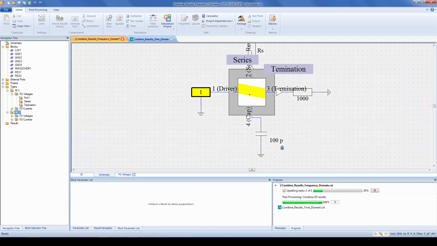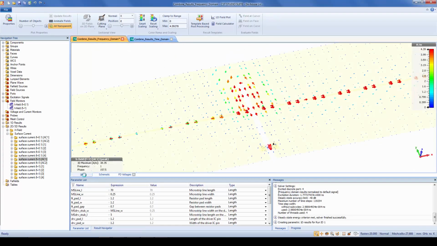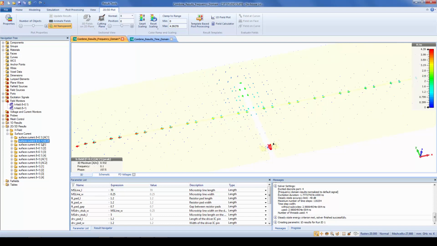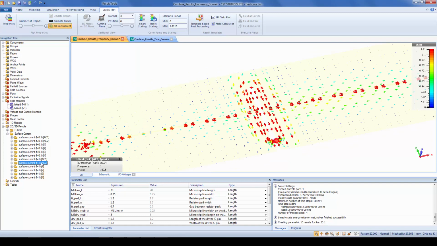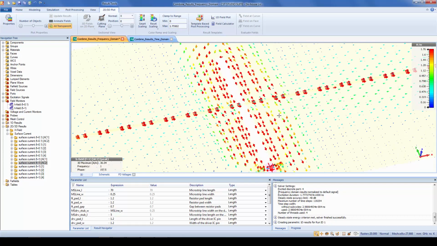And when I go back to the 3D model, what you see is that I have both results from AC1 and from AC2. At 100 megahertz with the cap connected, not much is happening. The current is still flowing around here. However, if I go up to 1 gigahertz, you can now see that the cap that I have connected onto the schematic becomes a short.